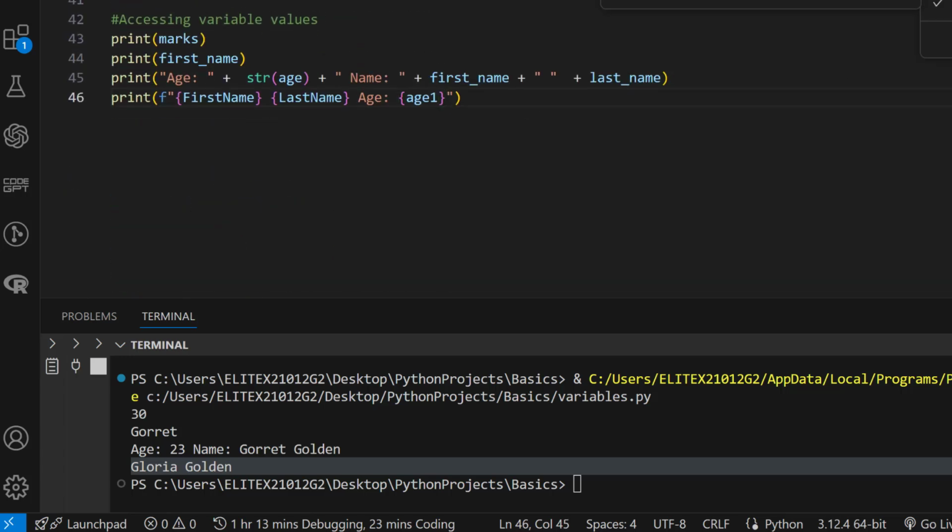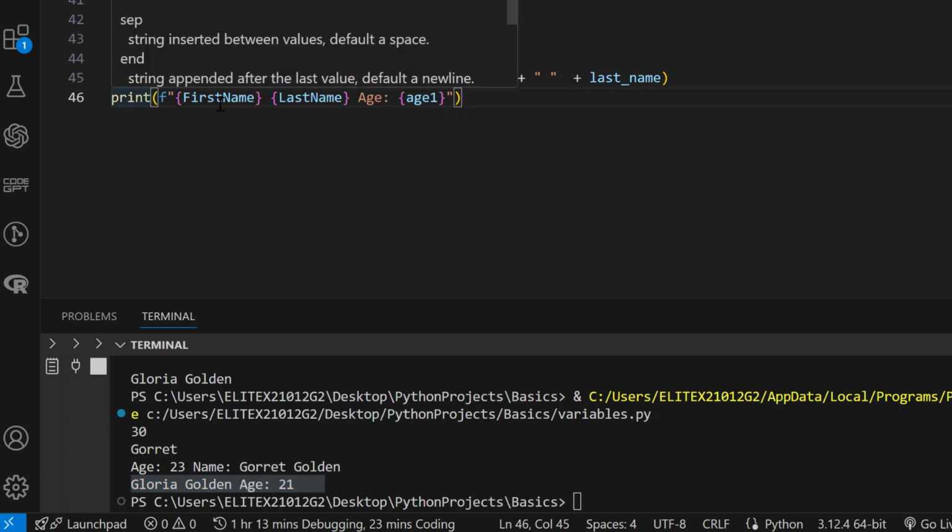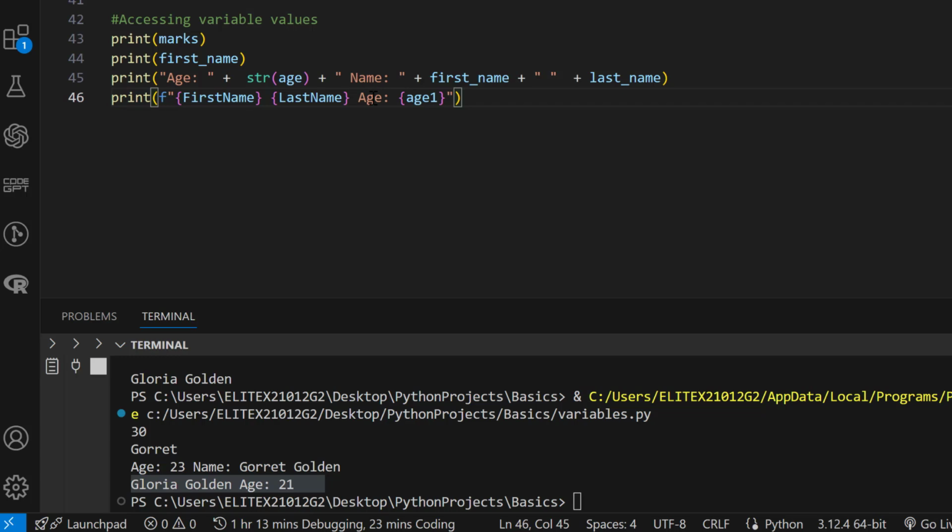Then when I run the file, this is the output that is created, Gloria Golden, then the age. So the beauty about the string formatter is that it automatically casts the integers to a string, unlike cases whereby you are working with the plus operator for the string concatenation.